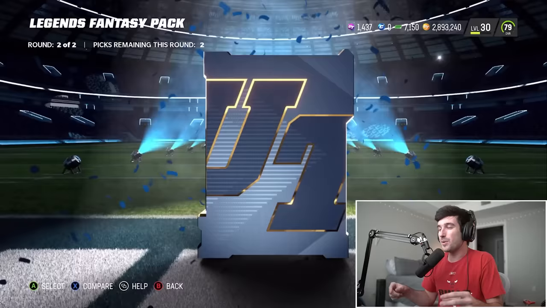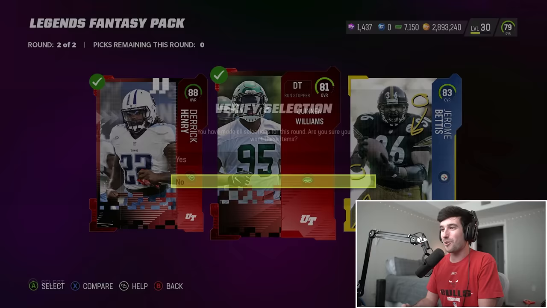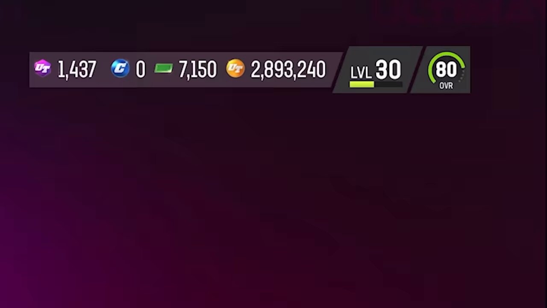Come on. We can still get a better card than these two. 83 Jerome Bettis. Well, it's pretty obvious we're going 88 Derrick Henry and 81 Quinnen Williams. Derrick Henry to replace DJ Dallas. Can this give us an 80 overall? Substitute the depth chart. We got it. 80 overall. We completed all of our objectives and we completed our end goal.